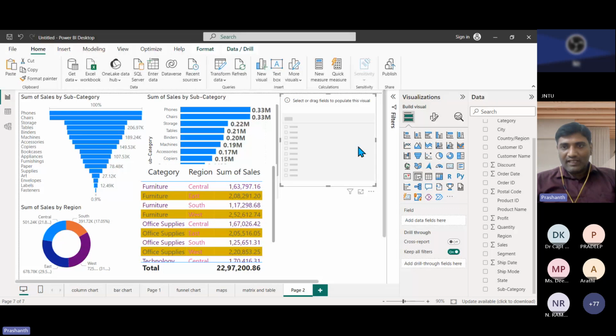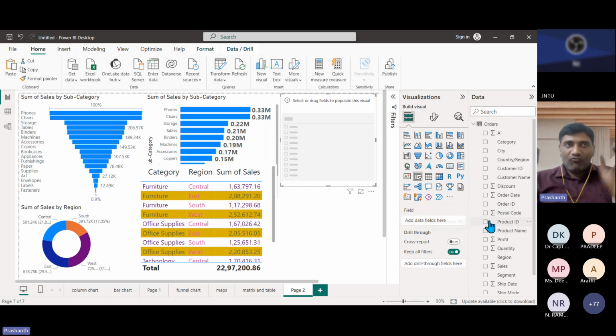So once I click on slicer, it is asking which field. Okay, so here you have to think about what are the fields that you need to select. We have to decide what are the fields which are selectable. Like you see, if I give phone number, I have 10,000 rows here. If I create a drop down with phone number field, how many options will be there in the drop down? When I click the drop down, I can see 10,000 phone numbers, which is hard to select.